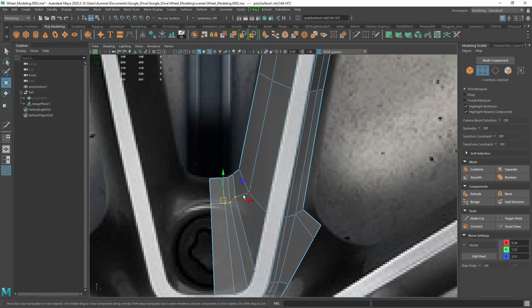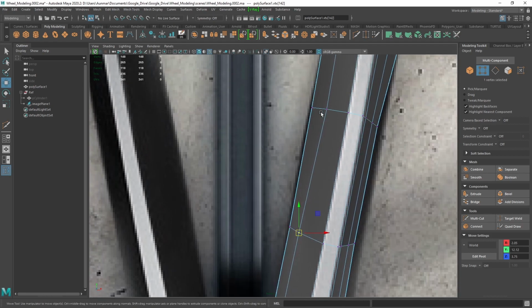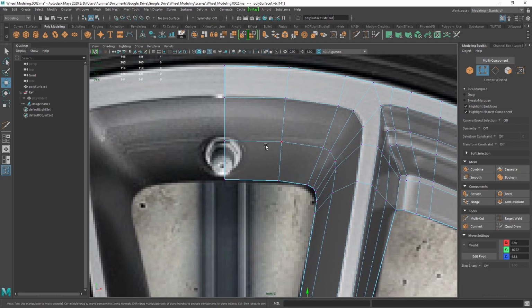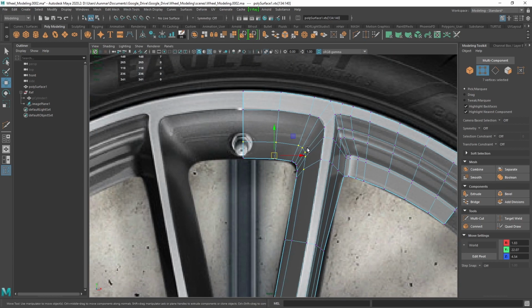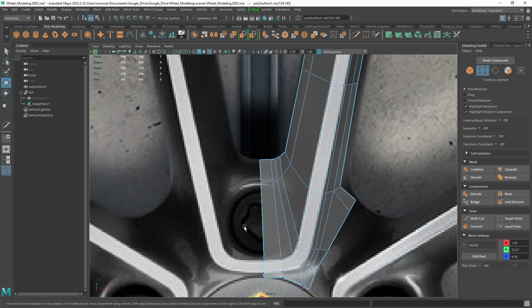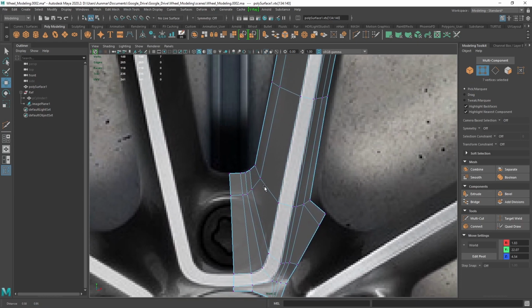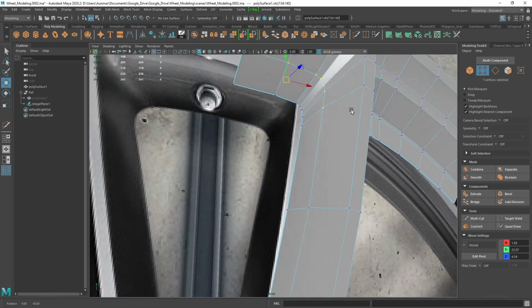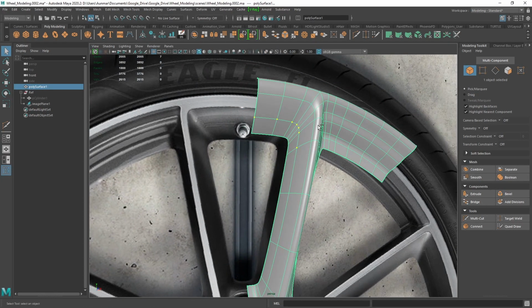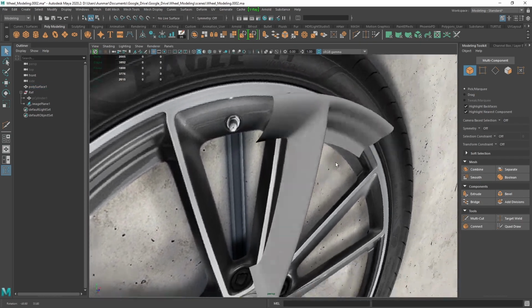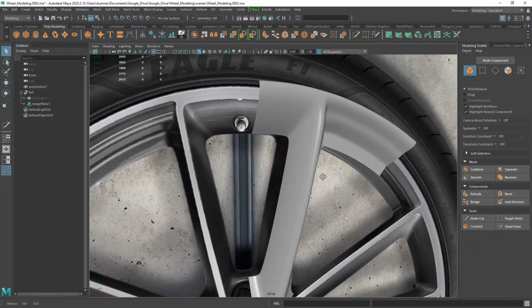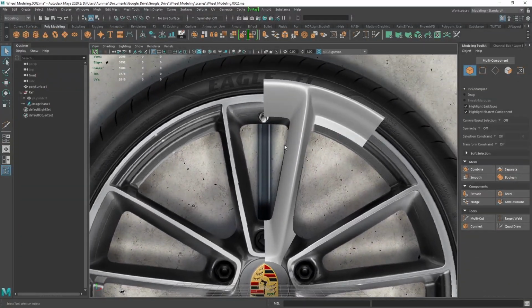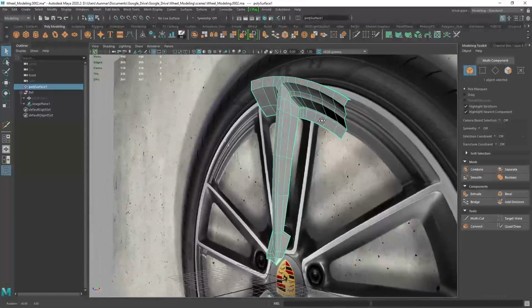I'm going to actually move this up. I'm using edge slide, Control Shift, edge slide. We're going to go here and do this part. Okay. And I'm going to grab these edges here, these vertices here, Control Shift slide towards the center. Because we're going to actually have to add in this bolt here. Or sorry, these lug nuts. So we can see kind of what we have going on, which is why I switched to a Phong, so we can see these highlights, and things are looking pretty good, all in all. And we're having that nice detail there. We can see a nice detail here.